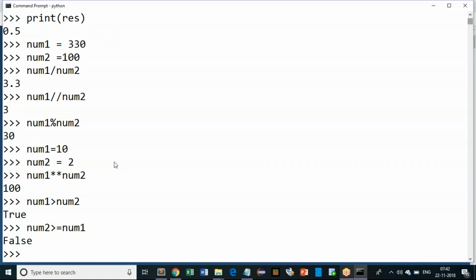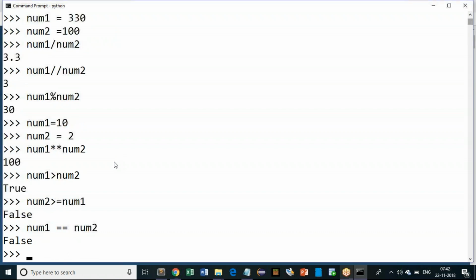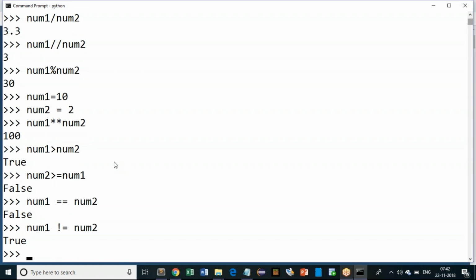So like this, you can do the relational operators, and also you can say num1 equal to num2, this is comparison, so it is false. So you can use greater than or equal to, lesser than or equal to, double equal to, not equal to. So there are a lot of operations you can do. So it is true because it is not equal to. So like this you can do.